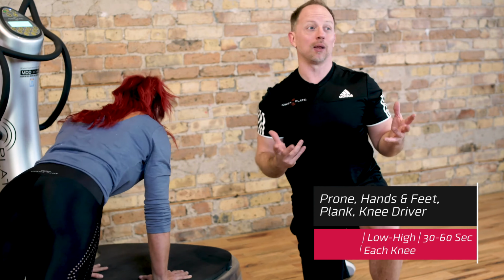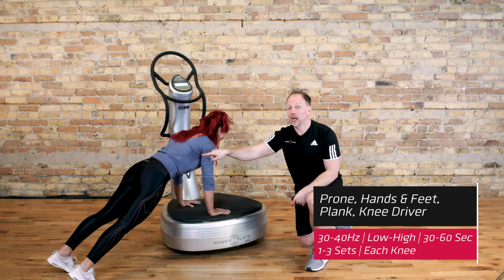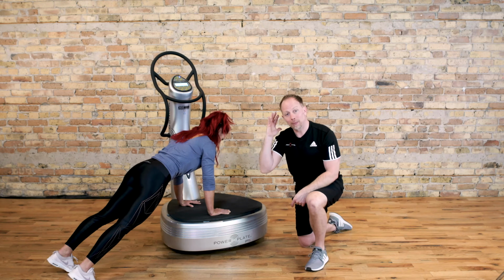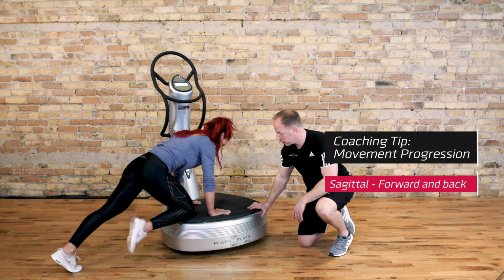Okay. And one more progression for you, one that we love, is obviously our arms and legs are typically moving in life. This one we're going to use a knee driver. We're going to use our knees to get that core reaction we want. And we're going to go forward and back, side to side, and rotate. Laura's going to do 3 of each. Just start in that sagittal plane, Laura.